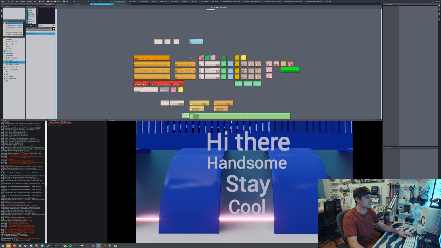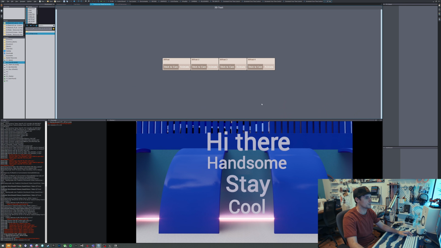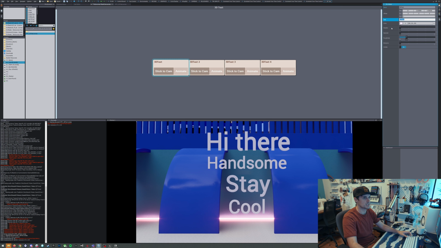So here we are in Aximmetry, and I've already loaded it in, so I'll just show you a little bit of a demo of what's going on here. So I've got these 4 objects here in this control board, and these control these different lines of text here. So I can obviously change the text and be whatever I want it to be. And this is just by the control board, but you could do this dynamically with the pins themselves.